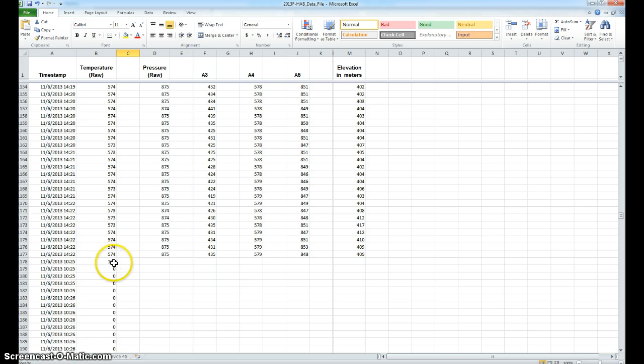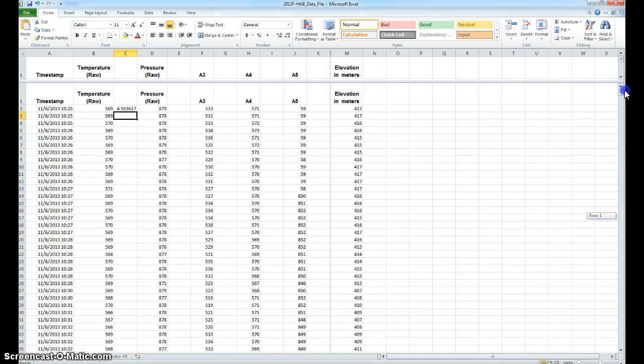We have just about 1200 data points to convert. So are we going to type that formula in 1200 times? No. Are we going to copy and paste 1200 times? No. Rather, we use the nice tools that Microsoft Excel has to offer us, and we use the fill down function.